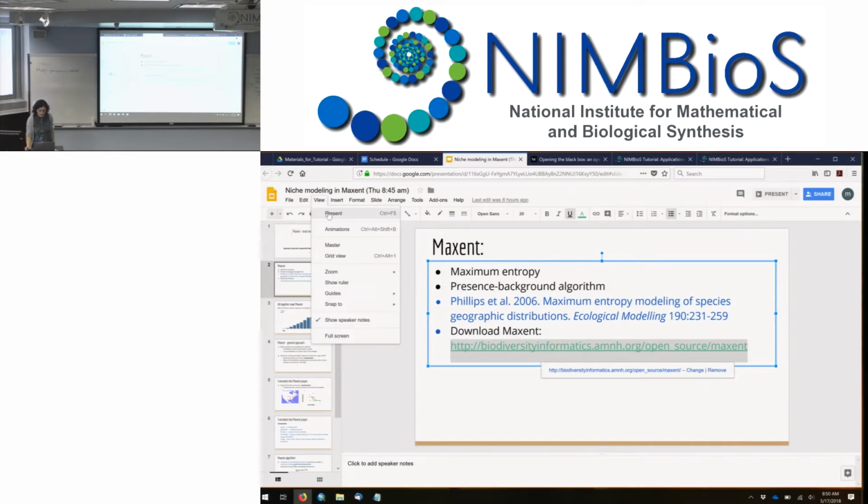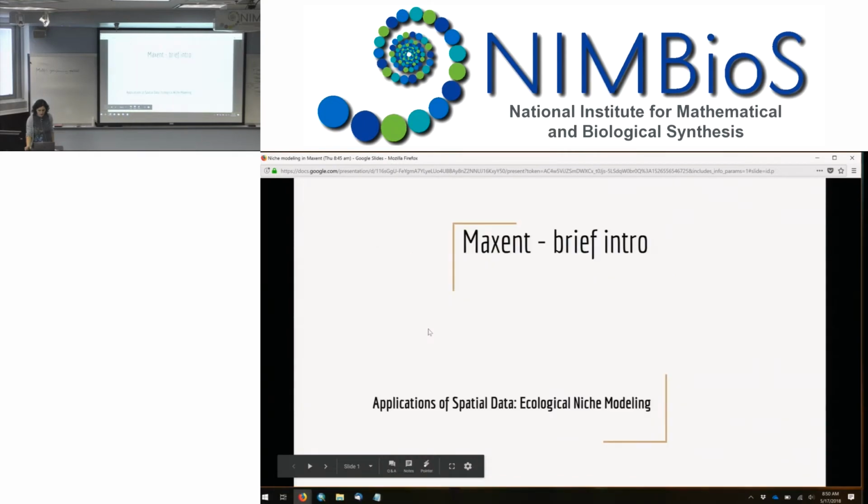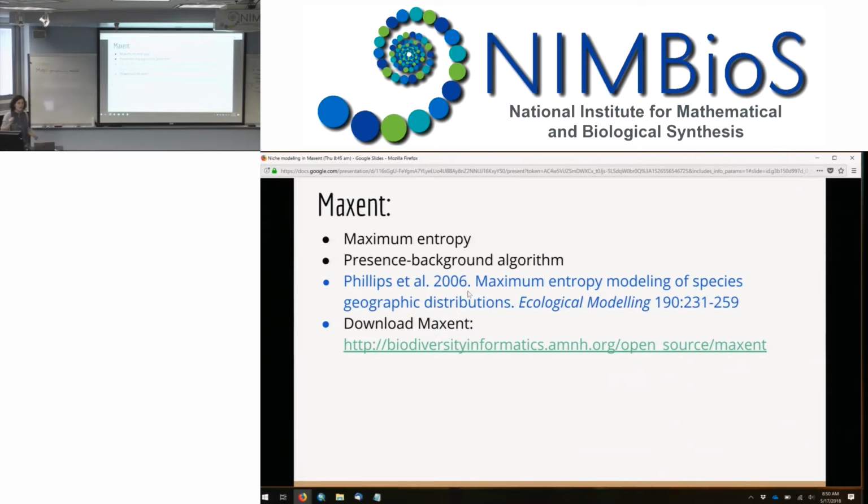Just a few slides to orient ourselves. So it's a brief introduction. I wanted to show you, first of all, where to download the software, the Java interface of Maxent, and then I'm citing the first paper that introduced Maxent, but there are additional follow-up papers as the authors changed settings in Maxent, added options and such.